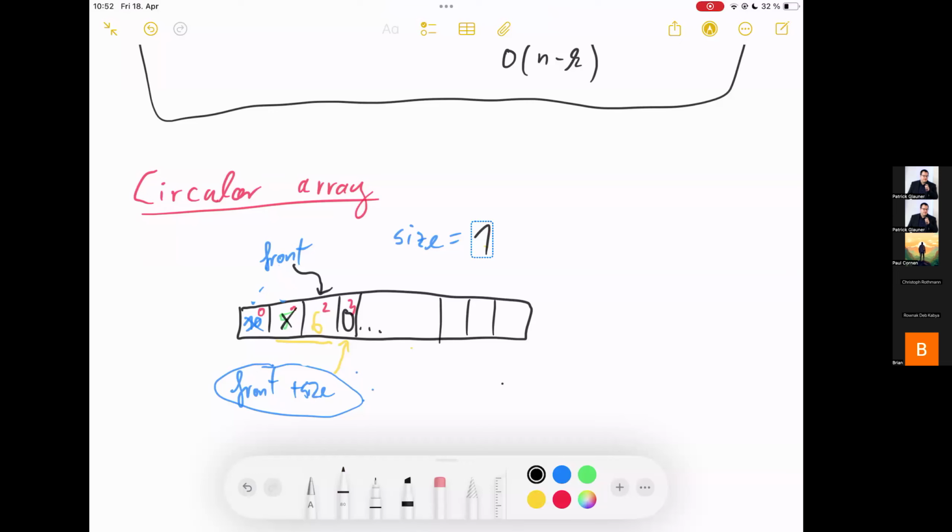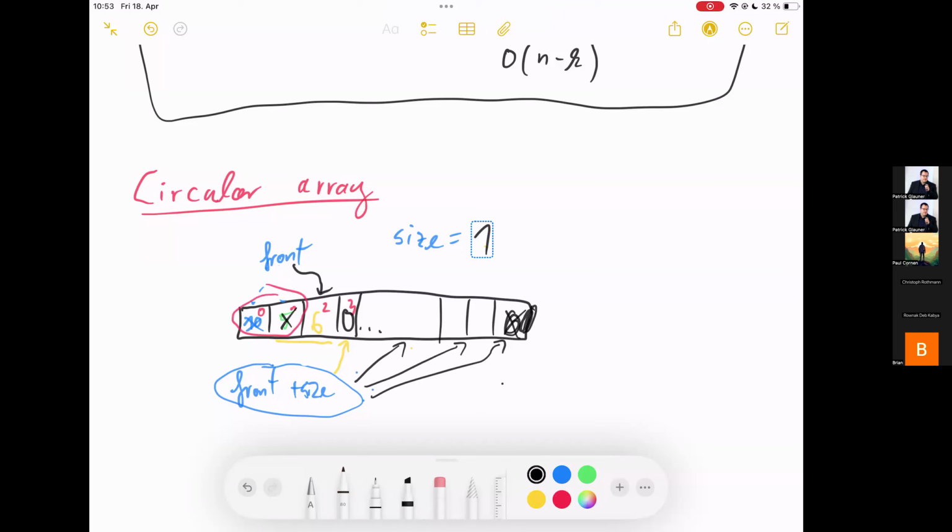Now, if I keep adding, we'll keep adding here, there. So it will keep adding and adding. And at some point, I'm here, and I have added an element here, and I want to add more elements. I don't have space at this end, but I have space at the front, which is here.